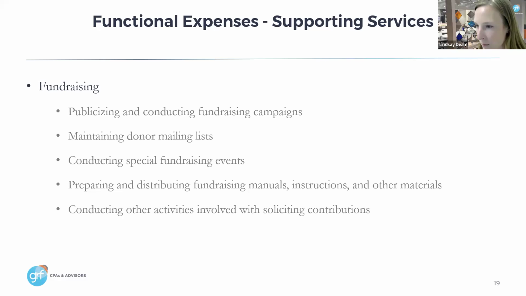So it is important to remember that if you are advertising your fundraising events and campaigns, typically that's going to also fall under fundraising. And this is an area that, if you have contributions, readers are going to be looking for some sort of fundraising expense unless your fundraising is done all by volunteers or there's some other type of exception.